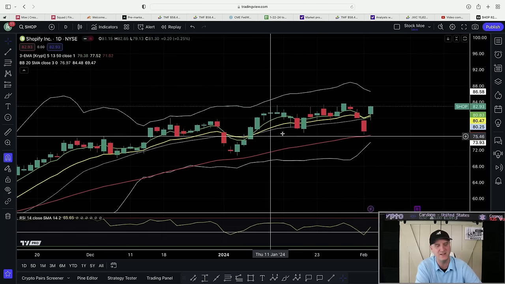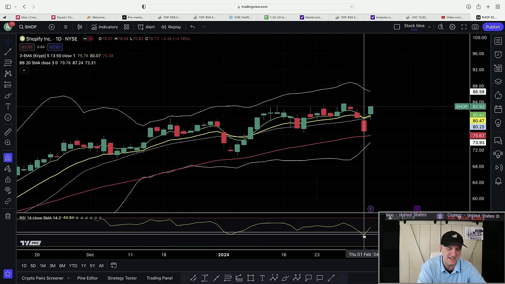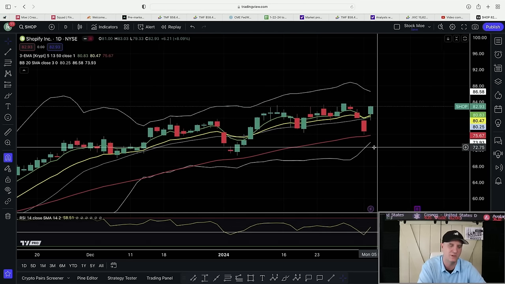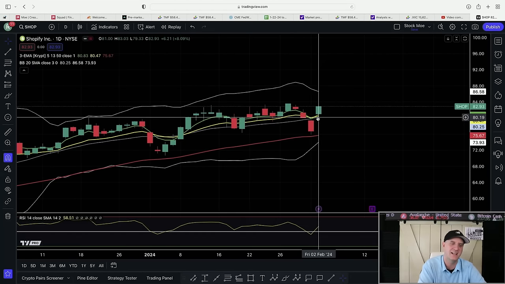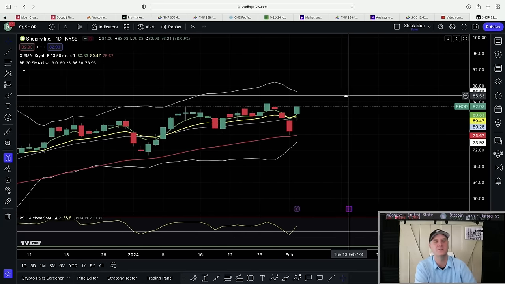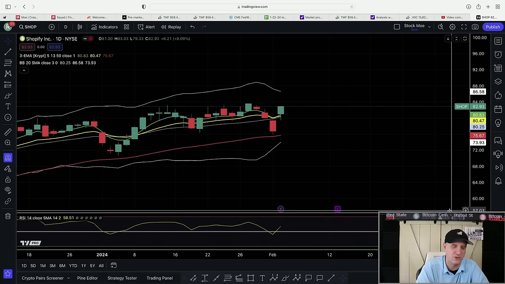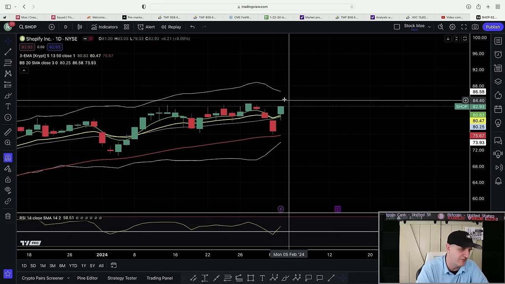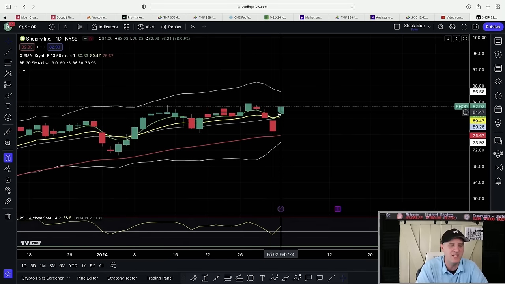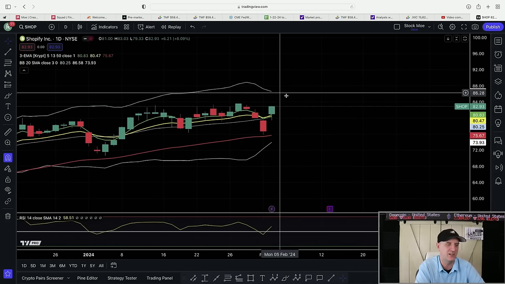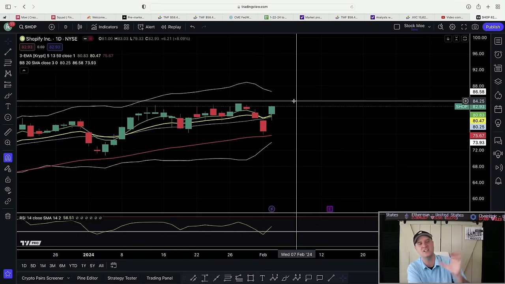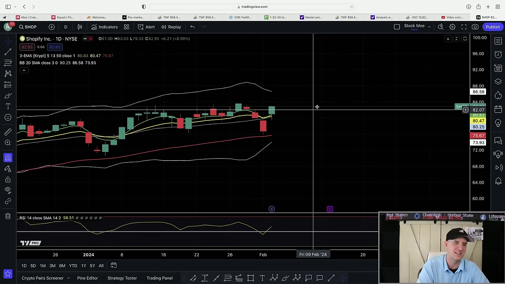Just look at this, very bullish. RSI dipped down to 50, instantly came back up, relieved some of that pressure, shake the tree, get rid of the puts, and then it's off and running again. So at this particular moment in time, I would be very bullish on Shopify. You have a great RSI right now at around 58.51. EMAs are good. We tested off the 50. I like it. Got a little bit of a tightening on the Bollinger Band, so that breakout strategy I teach over at the course could come into effect. So pay attention to that.